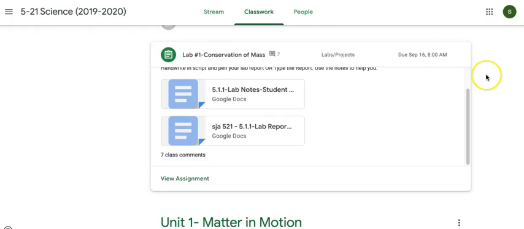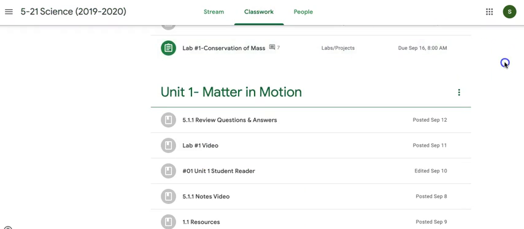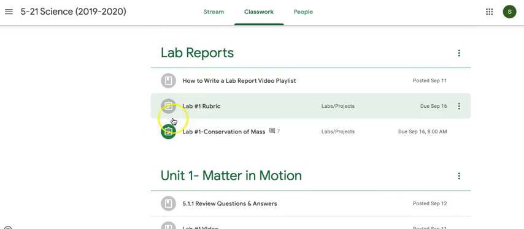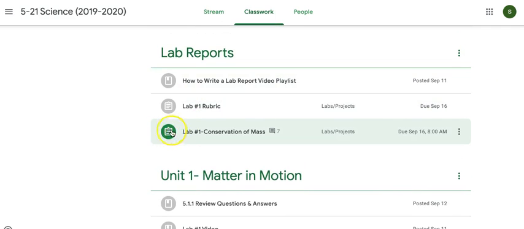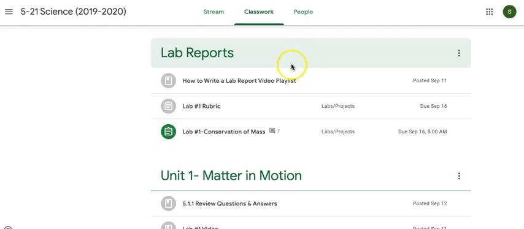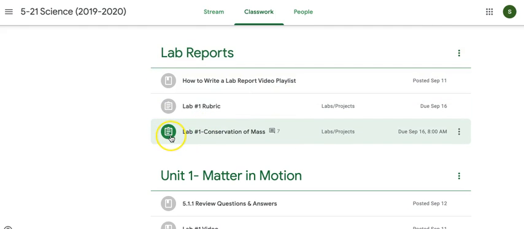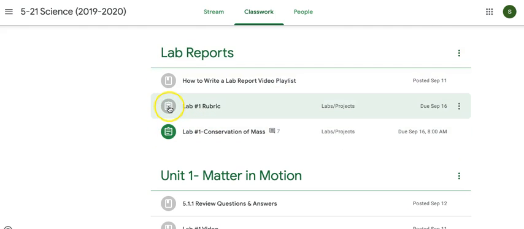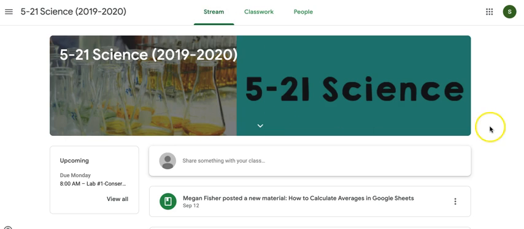But when I go back to my classwork page, if I did not do it, it is green or pink or whatever color my class is. So you see here I keep scrolling and it's green. Yours might be orange, might be purple. If it has a color, I need to do it. If it is gray, I've done it. So that's another way to tell if you're missing something in the classroom.